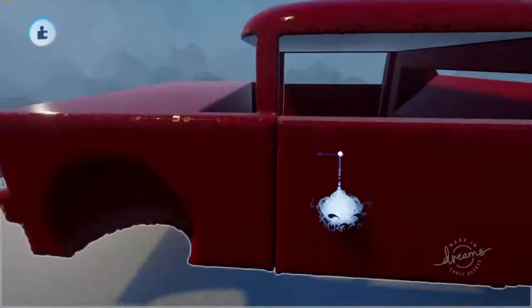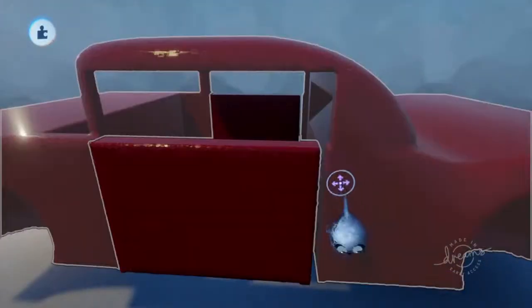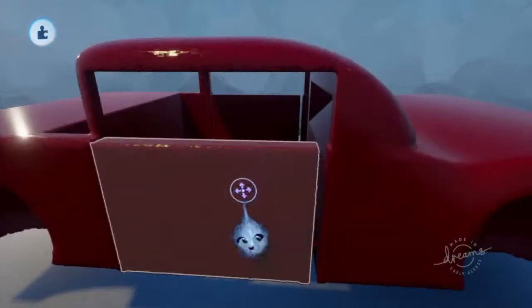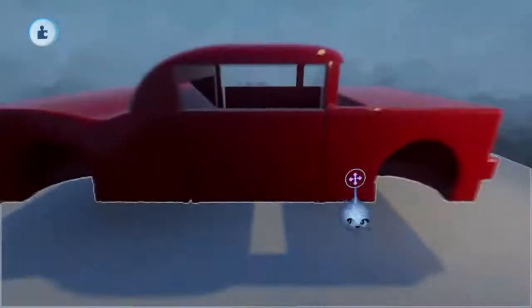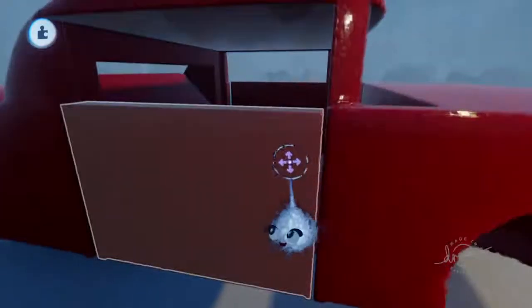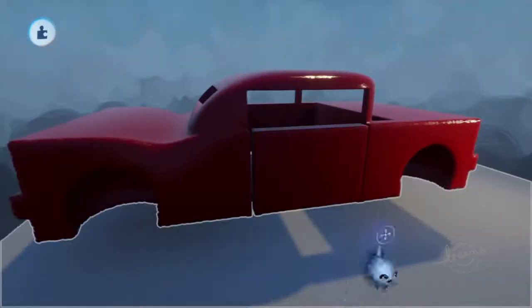Yep. That gap will be taken care of. I might actually want to, instead of extending the door, extend the actual body of the car. Ooh. Yeah, I don't want a 7-foot door.